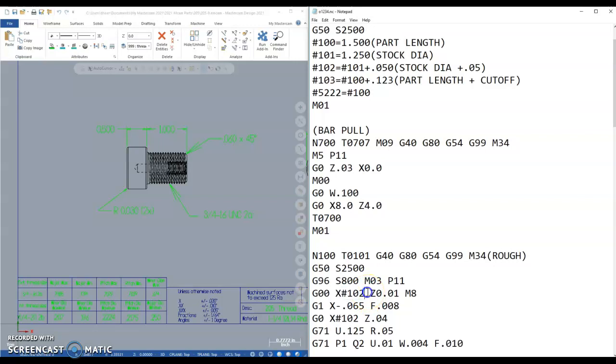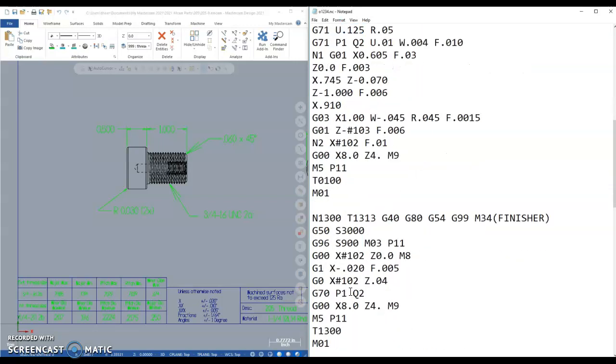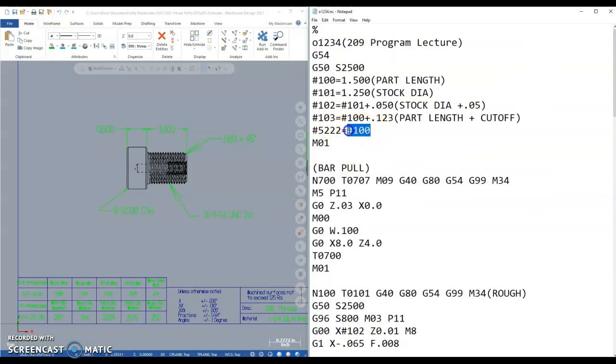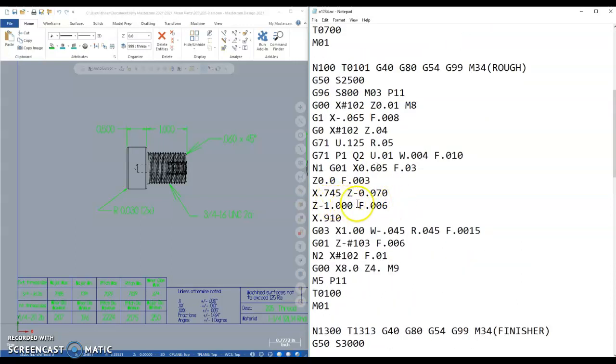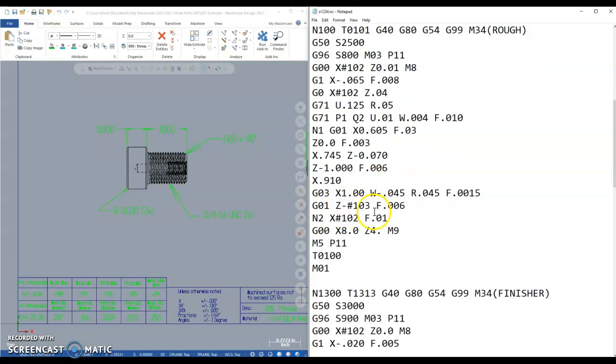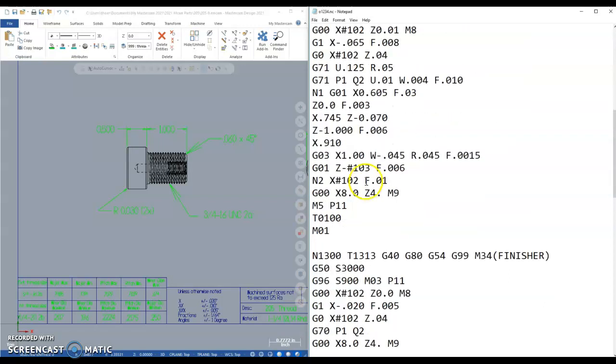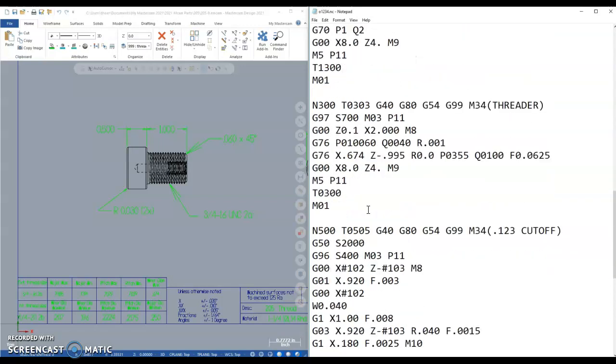So if I have this tuned in and I don't have to change this, there's less keystrokes that I'm going to make errors on. And the fact that it automatically sets the offset right here, and then there's no way I can actually run into the chuck unless I change a hard Z value to a distance longer than my part length, everything will work. The farthest point I turn is right here, and that's 103, which is established by pound 100 and 123. So even if I messed up and I put in a 5-inch part length, all it's going to do is stick it out 5 inches and then turn back 5 inches plus 123. So it's not going to run in the chuck really. I'm not going to say no matter what, but the chances are a lot slimmer.